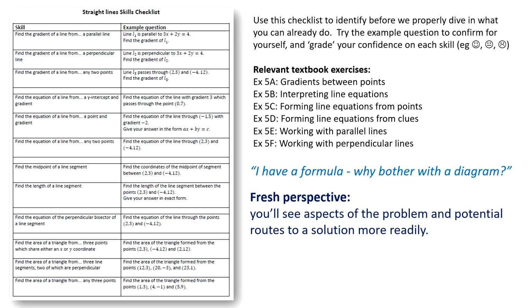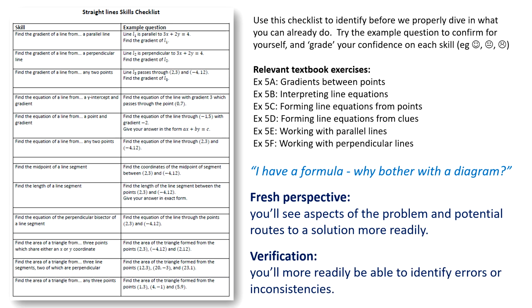So the first part here is that it helps you solve problems, because you'll see how to approach a problem in a way that wouldn't be immediately obvious without it. It's especially useful if the problem feels a bit unfamiliar, if you're trying to find the area of a triangle, or you're trying to work out the distance between a line and a point. And the next part is verification. If you try to calculate the gradient of a line and it comes out as a positive number, and then you look at your diagram and it's clearly going downwards as you move to the right, you know you've made a mistake somewhere.